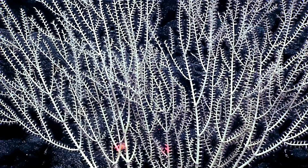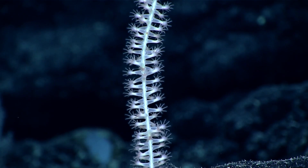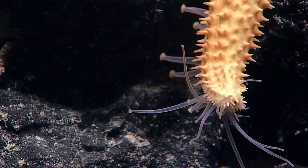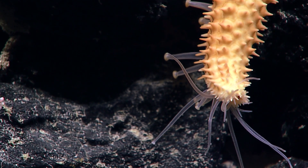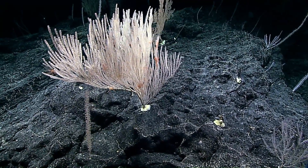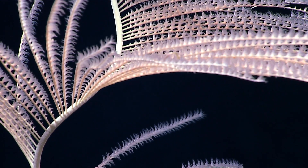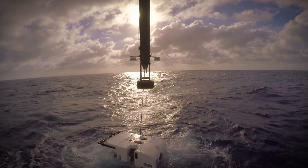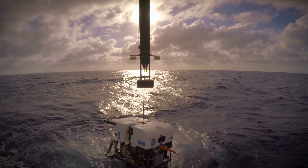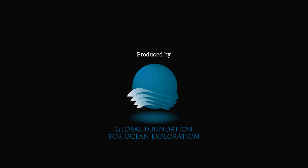Looking at the larger scale of the Pacific — how are some of these places, separated by very large geographic distances, connected? How are the faunas of these places either similar or different? The Okeanos Explorer is going to spend time throughout many places in the Pacific over the course of three years, reaching places that are very far apart and trying to understand biogeographical patterns.